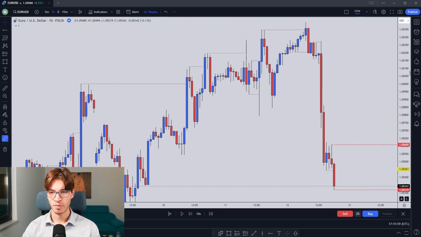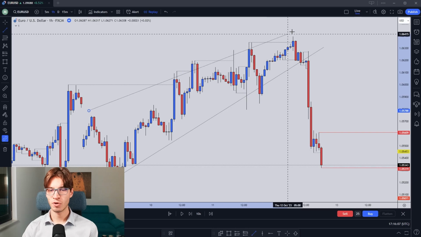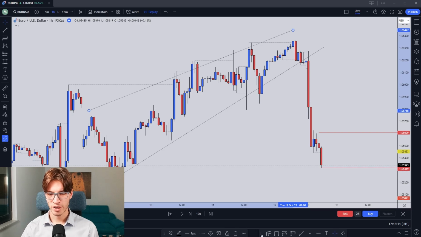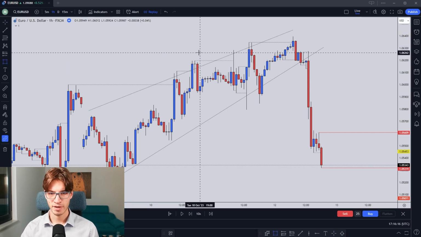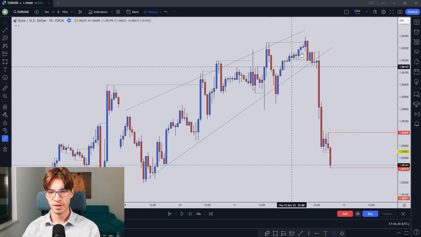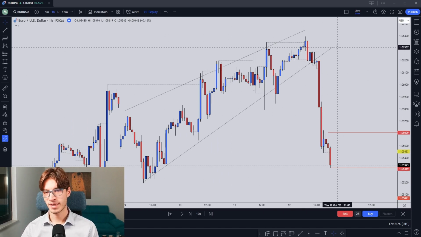Okay, let's analyze the price action. Overall, this is showing me an ascending channel. Not the cleanest of ascending channels. Why? Well, because here we were definitely being more flat. We were ranging around in this area right here. So it's not a perfect ascending channel, but when I zoom out a bit, when I look at the past 3 to 5 days of price action, which I focus on, I can spot an overall ascending structure.